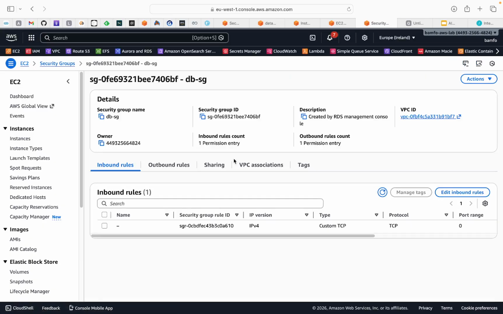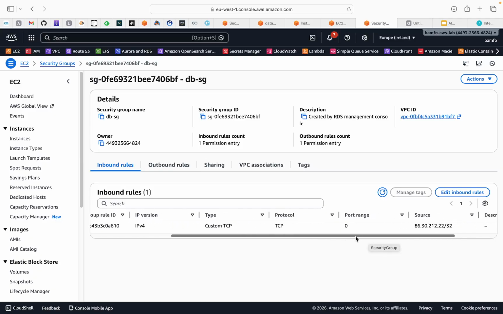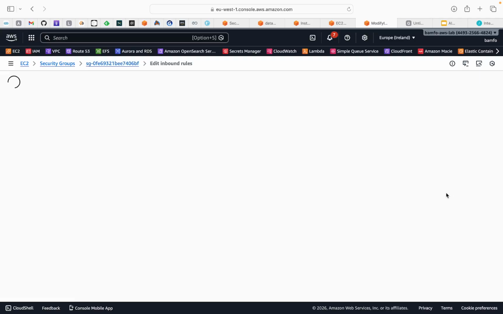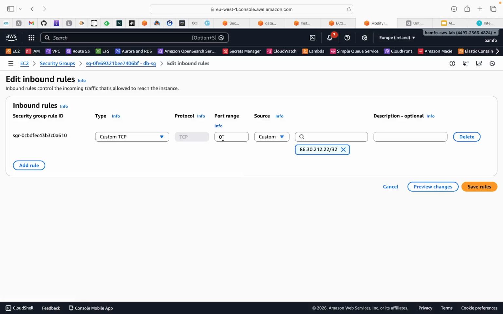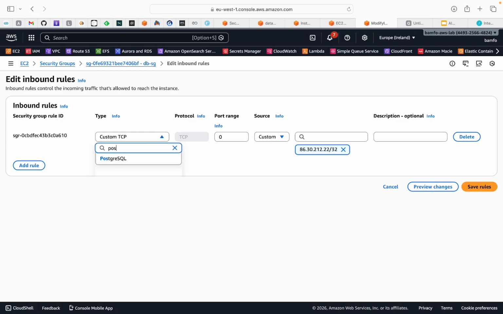Let's open it up. So we got this port. Let's edit that. As we can see, we got TCP, nothing really, but let's open it to Postgres. Let's find that and see possibly if we can fix that. 5432. Okay, and then let's save that.